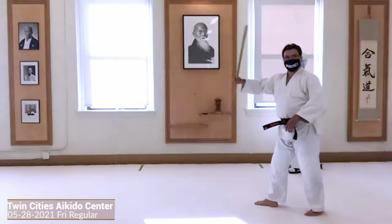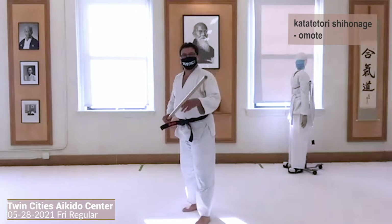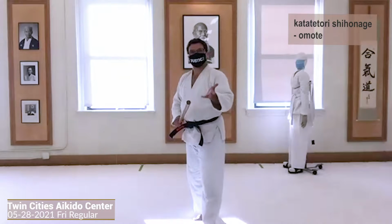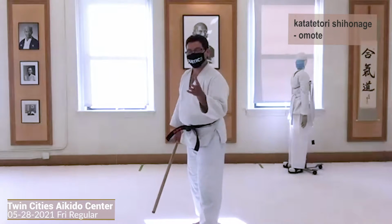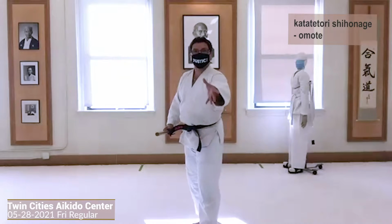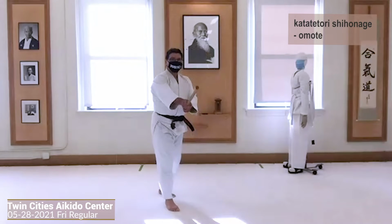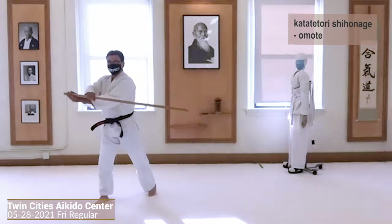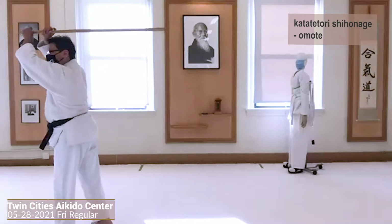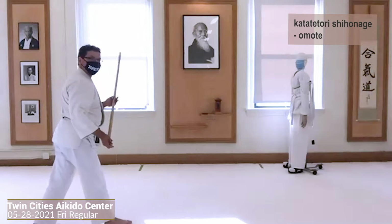All right, so again, we've got a lot of material to cover, or as much as we can. So let's go ahead and get started. First one will be shihonage omote. Again, we're mimicking it from katatetori, one hand grabbing one hand, same side. So I'm here. Front foot tenchin, drawing across, shiko sabaki. Step that back foot, raise, kaiten pivot. Cut it down.